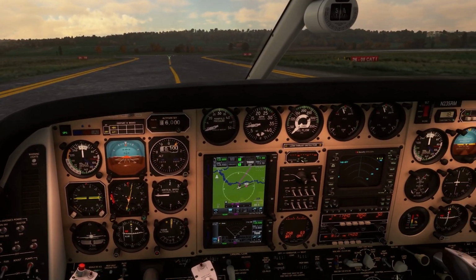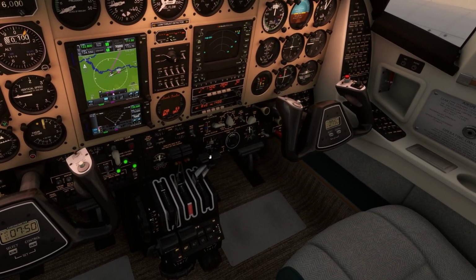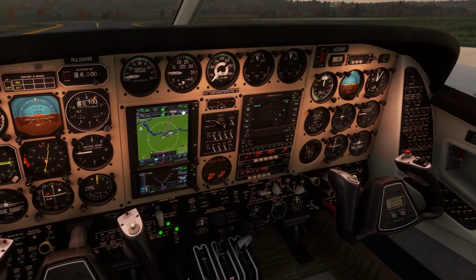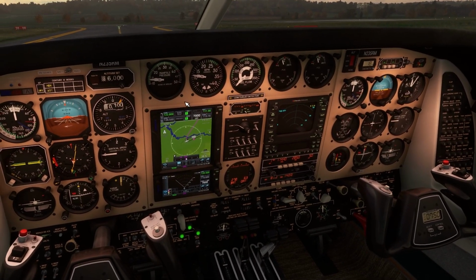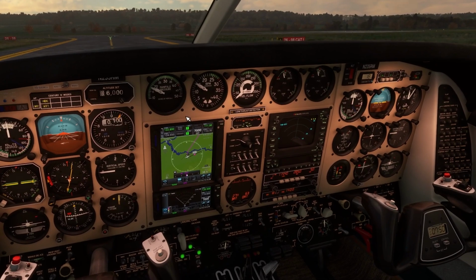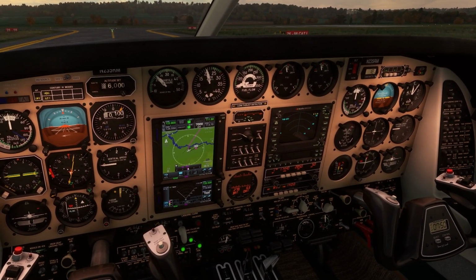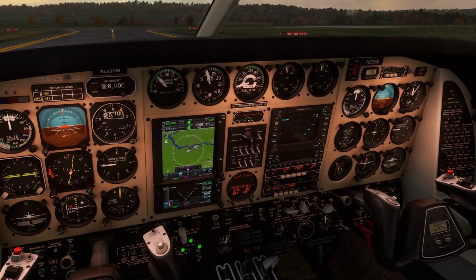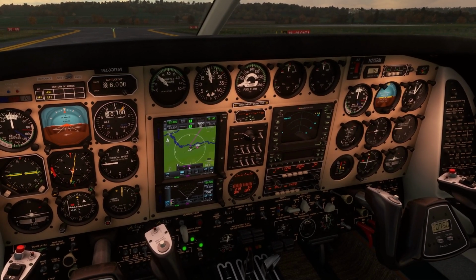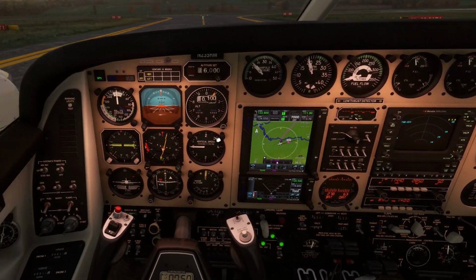And what we're going to do is do an engine run-up test. So mixture fully rich on both. Start bringing that RPM up. We're going to aim for about 2,000. Takes a while to get there. Bit of patience needed. Man, the sounds. Okay, so we want to level it off as best we can. Down a smidgen. And let it stabilize. Okay, so we're going to do a mag test.